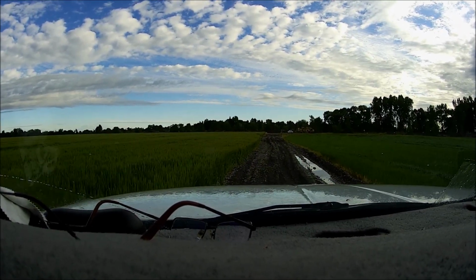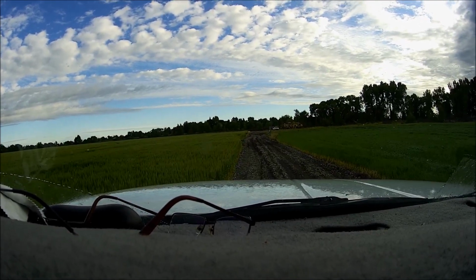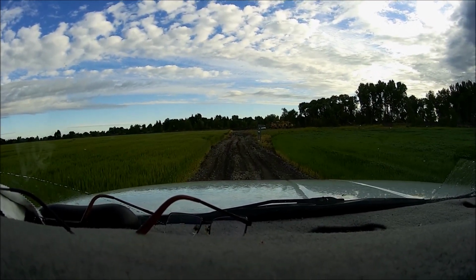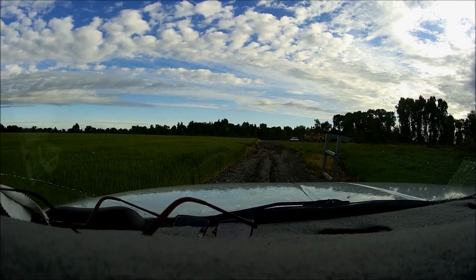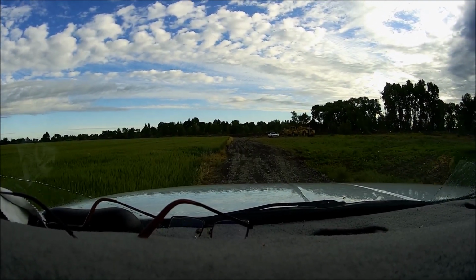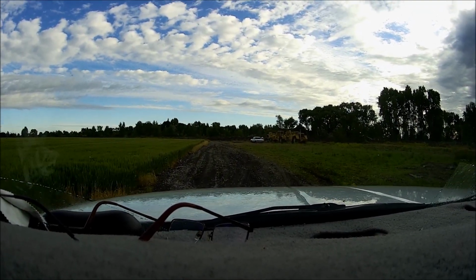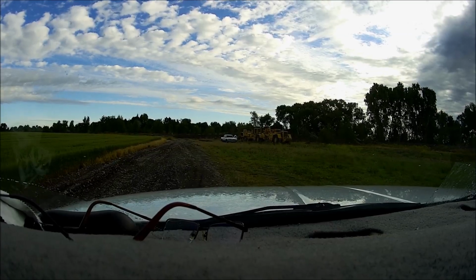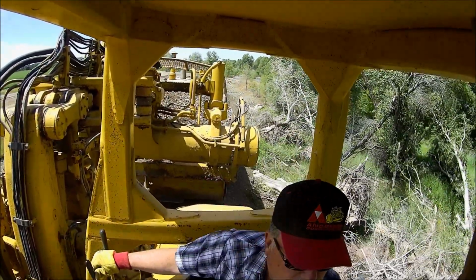Harvest will come early again here this year. It'll probably be the end of July or first week of August. Things are way ahead of schedule. Or as they say across the pond, schedule. We are ahead of schedule. But not with a plugged up nose and a Donald Duck voice. Tune in next time when I run the whore off the fill.